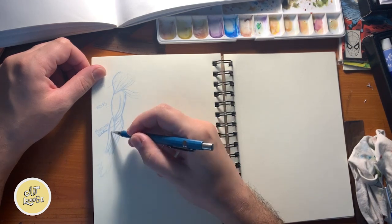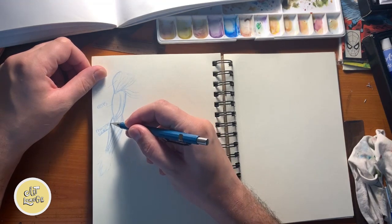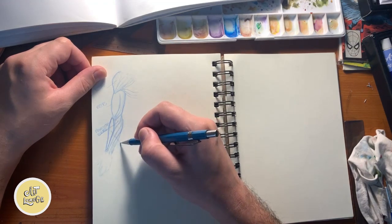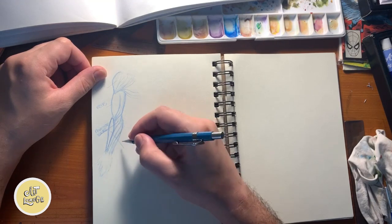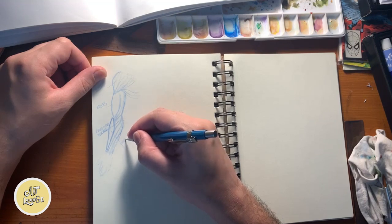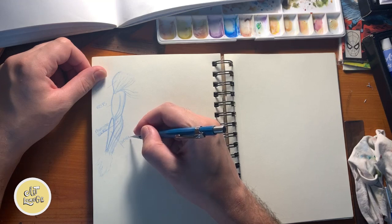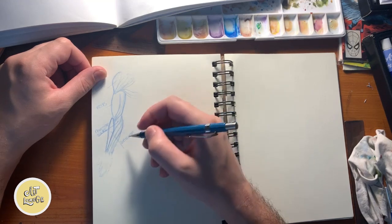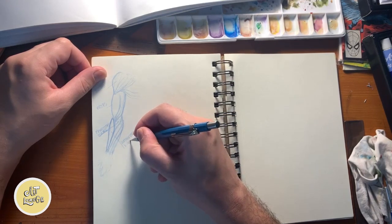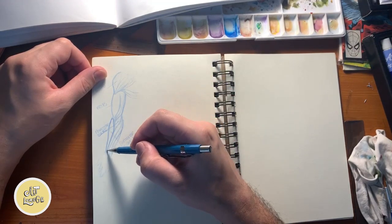So because it's kind of coming out of place, I'm going to highlight this muscle right here. This line, and I'm going to label it supinator longus. And that's that. The supinator longus is right here.